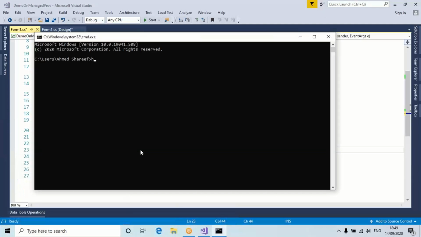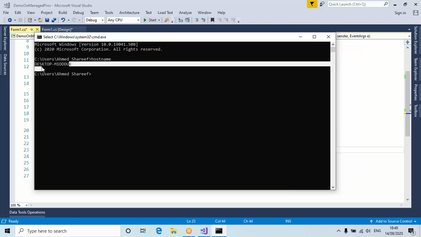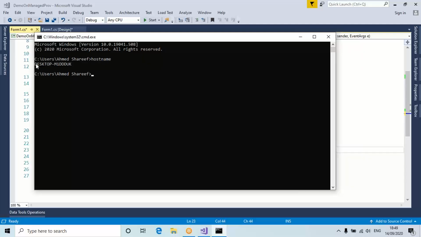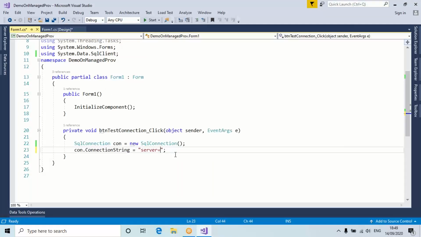Okay, I'll go to the command prompt, hostname, copy this, paste here. Yes, semicolon. Then what else do you do? Here you have to write database equal to, which database?